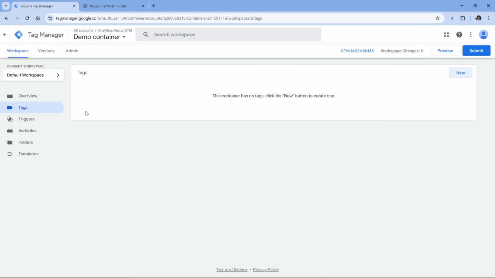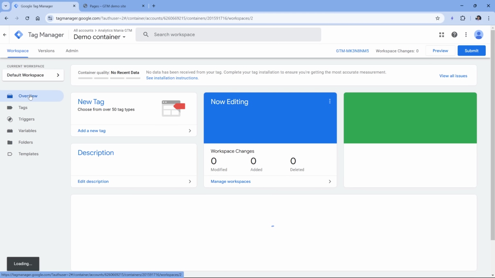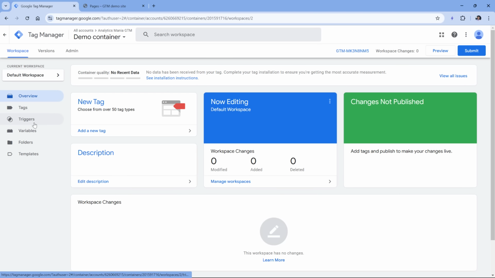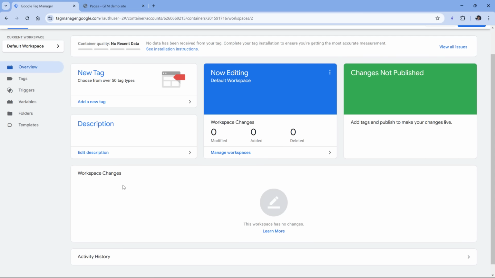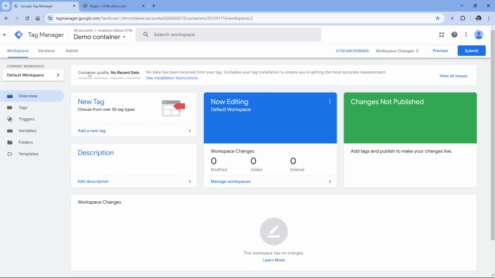So as I've said, the workspace is the place where you will be spending most of your time and you will be managing a lot of stuff like tags, triggers, and variables. If you add some changes to the container, those changes will be listed right here in this section. Then we also have the container quality section. So right now the container is not installed yet, therefore there is no data. But this section is designed to give you some alerts or warnings if certain settings are not configured yet, or maybe something is configured incorrectly. Of course, sometimes false positives happen, but there are definitely some warnings that are useful and will help you avoid certain mistakes. So that's about it regarding workspaces.